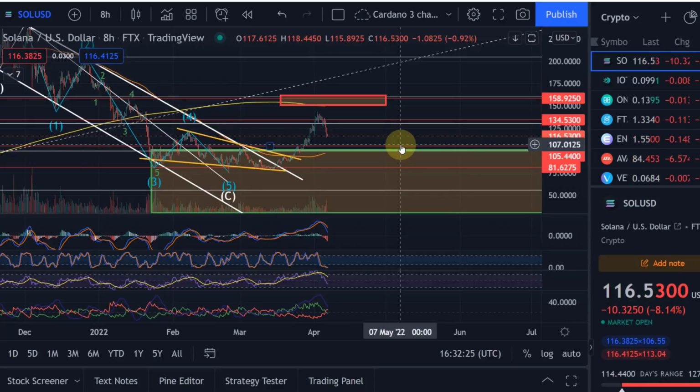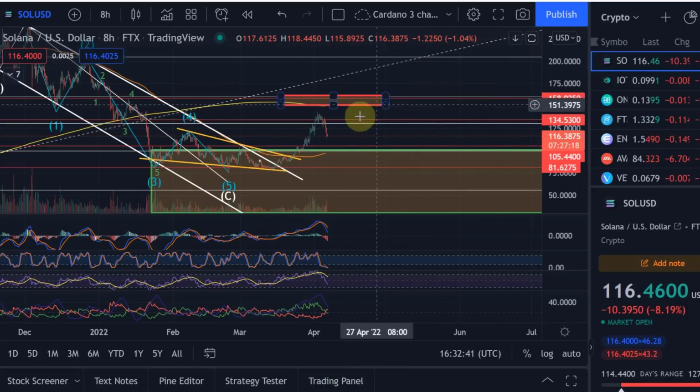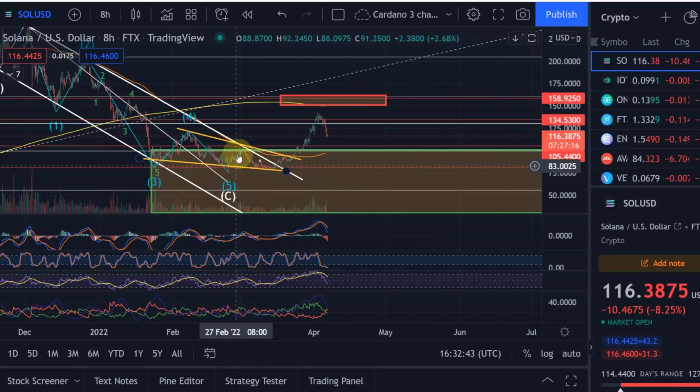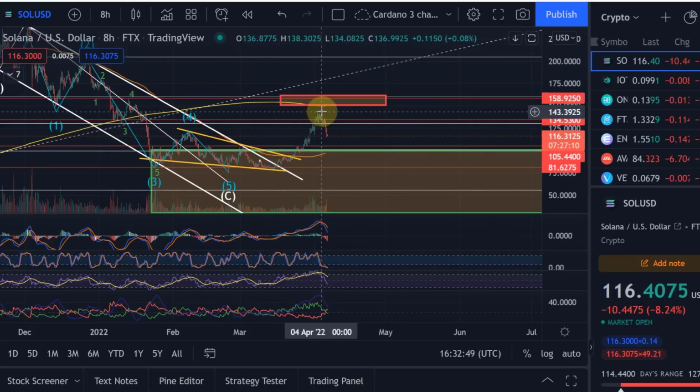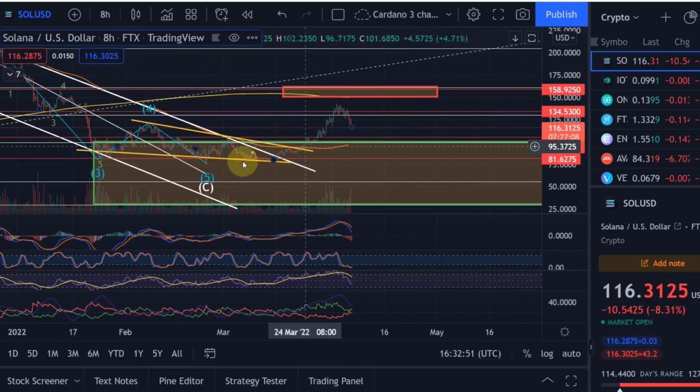So I'm waiting really for that $110 level at least, and it's a good sign if we come down a little bit lower, because only then can we be more certain that this here was already an impulse and that we are coming down now in a wave 2 correction. But looking at this from a high-level point of view, this could also just be a 3-wave move at the moment. If you zoom out on the 8-hour chart, it doesn't look like a 5-wave structure. It looks like an ABC.